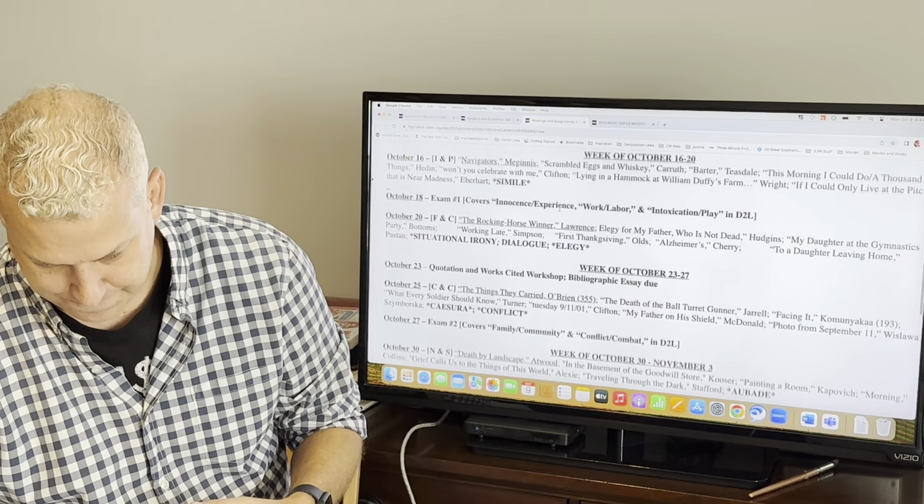On the days of exams and when the research paper and bibliographic essay are due, those are generally going to be due anytime that day before midnight. So like when exam number 2 will be due October 27th, that Friday, I'll make it visible to you sometime around lunchtime, between 11 and 12 usually, and then you will have 12 hours from noon to midnight to complete that exam, whether it's the short essay or the short answer exam. If you hit a day where you've got some kind of scheduling conflict, you have to work, you're going to be out of town, whatever, give me a little warning and you can do it another day.